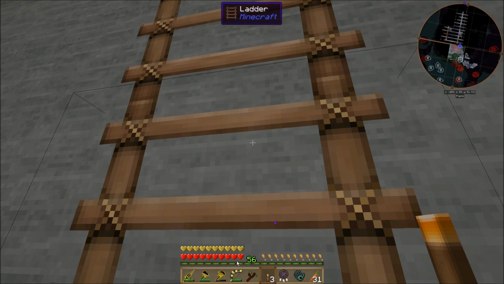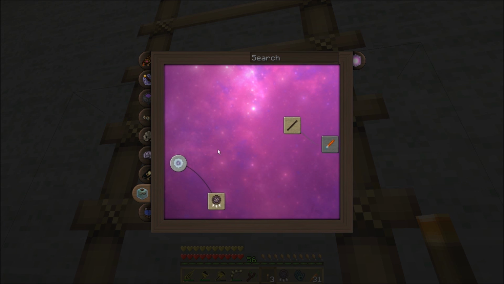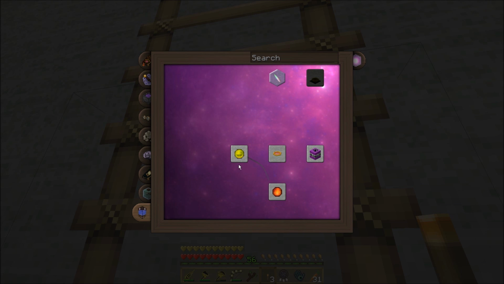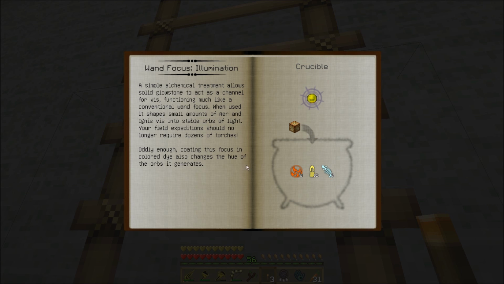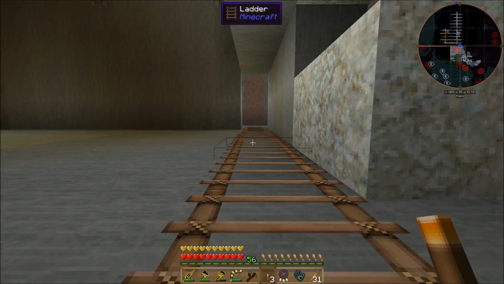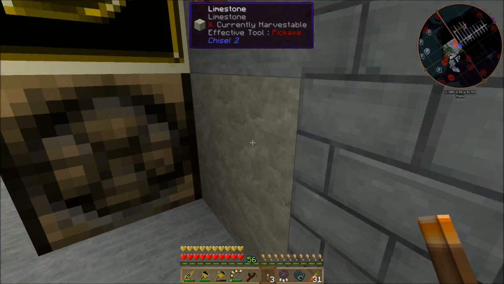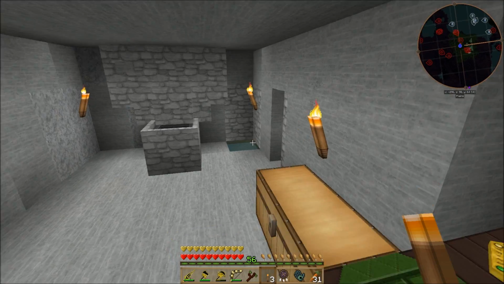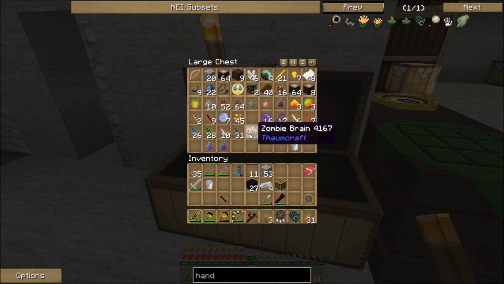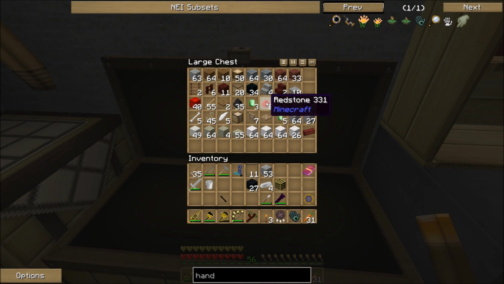How complicated is the recipe for the focus that allows me to make light? If I find it real quick right here, is this it? Wand focus of illumination will allow me to make light. So I need lux. Oh, it's actually not that hard. It's actually not that hard at all. Just need some glowstone dust. I probably don't have any more glowstone dust left. Yeah, I used it all up making floating flowers.